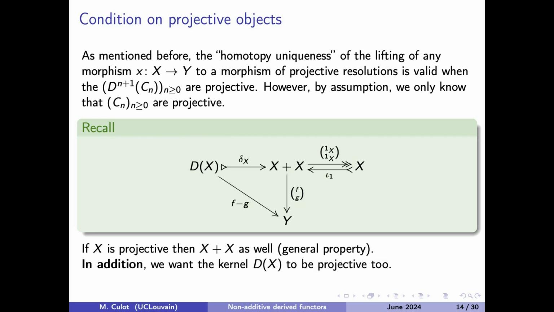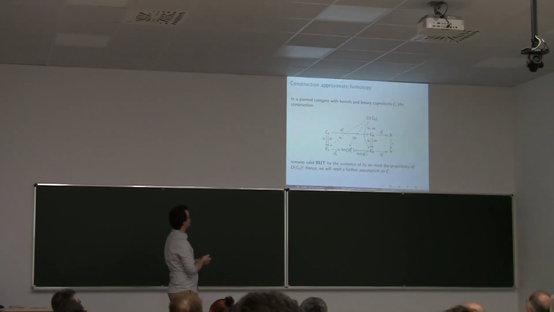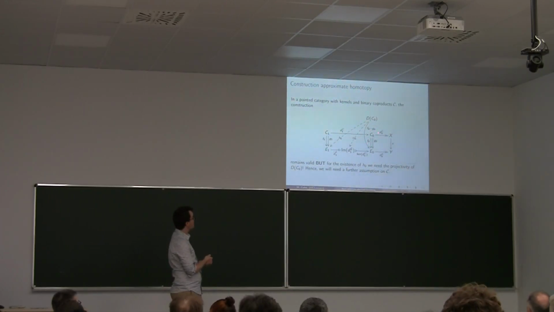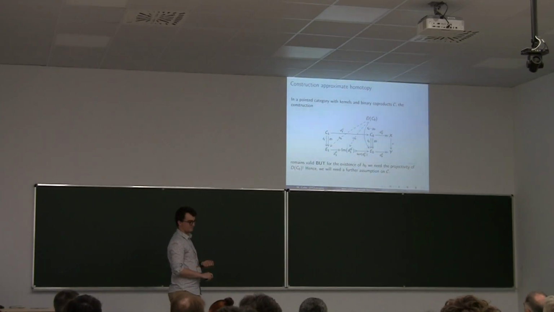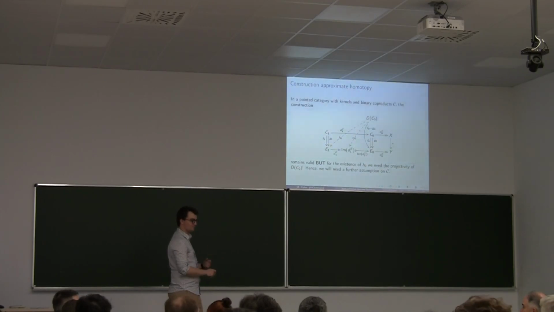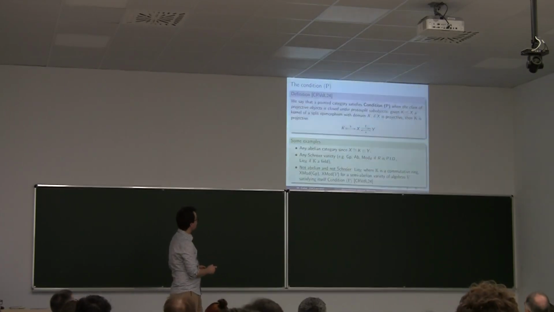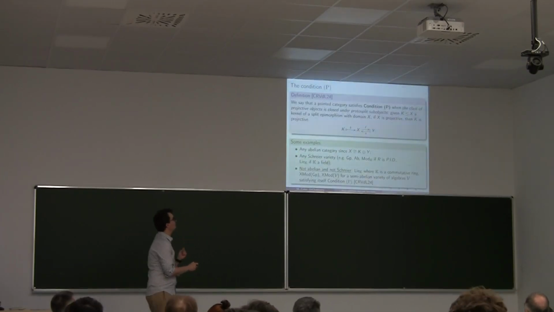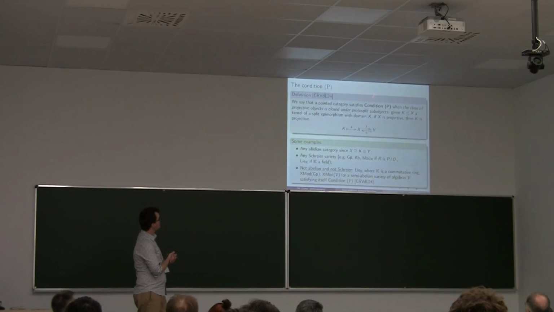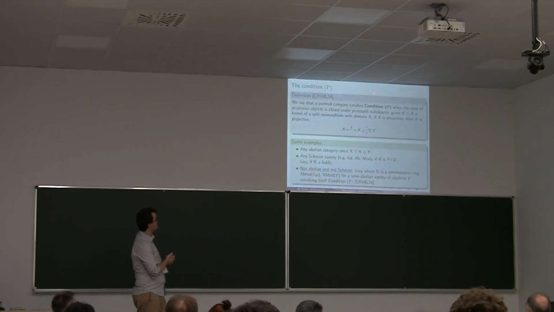So you start with a particular x because, if you prefer, here I'm starting with a projective resolution. So here C0 is projective. And so I'm asking that D of C0 is projective as well. So D preserves projectivity somehow for the objects. But you can discuss it later. Okay, so I will just need this, but I will ask more than that. I will ask condition P, which is just for a normal category, a satisfying condition.